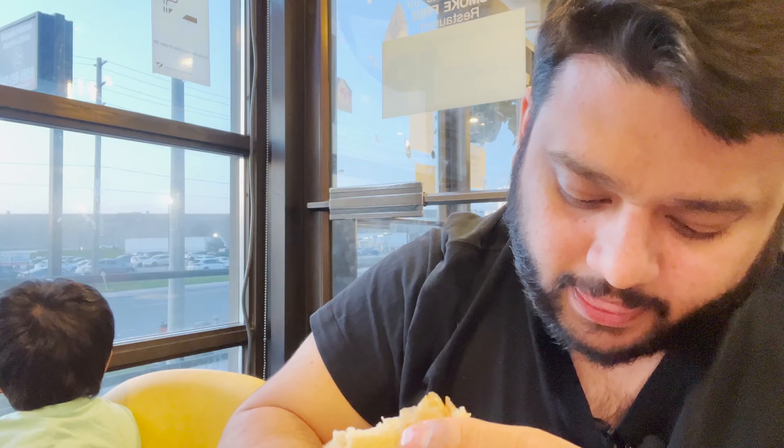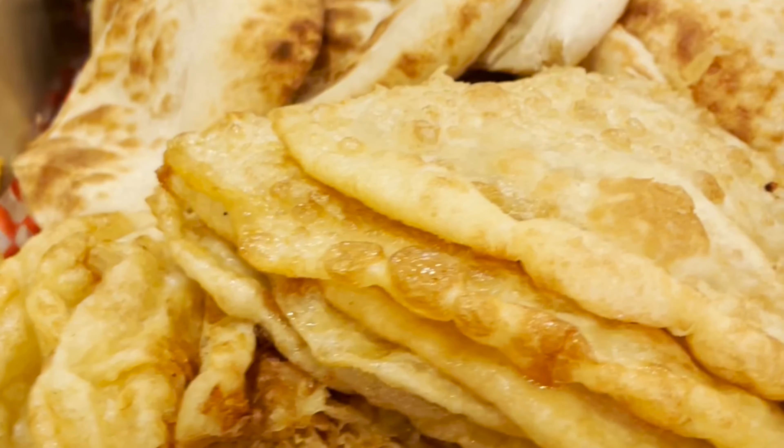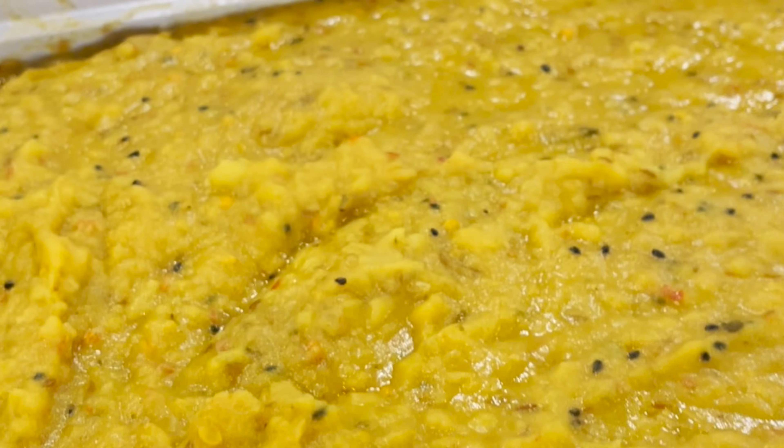Let's see if the suji halwa puri is as good as I remember. Now I'm going to try a bit of halwa — typical suji ka halwa with paratha. The paratha is a bit on the softer side but so yum. The aloo tarakari is so warm and nice — you can feel the hint of zeera and potato. So good. It's such a deadly combination with the tarakari or halwa.